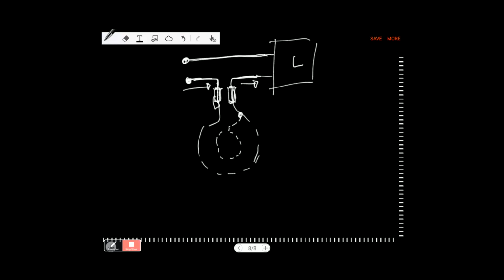Which line is the live line, please? If we use this on the live, this will be on the neutral, on the line after. So on the top one is our... This is if you are using it as a diode.